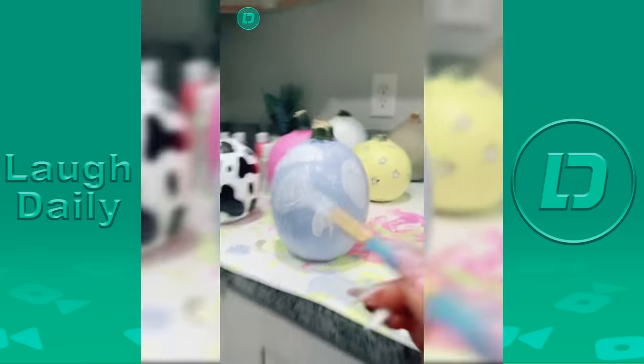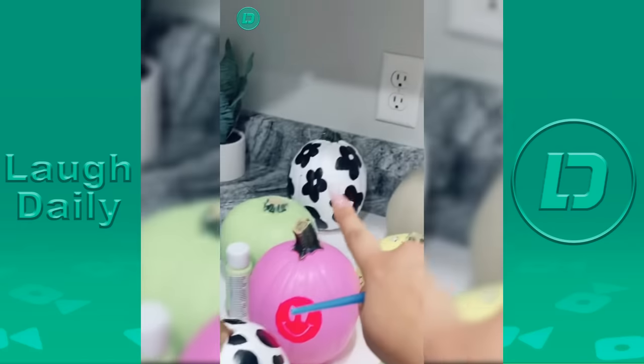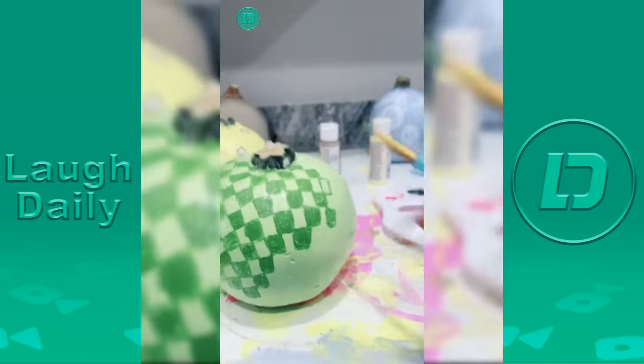Now I'm doing this abstract smiley face one. I don't know if it's gonna look good, but it's my favorite one. Now I'm gonna work on this one. Oh yeah, I did that. Don't know how I feel about it, but think about it. I am the only one in the universe at this exact angle at this exact moment.